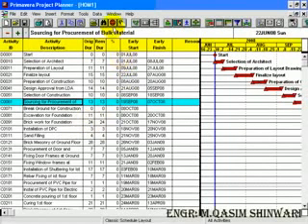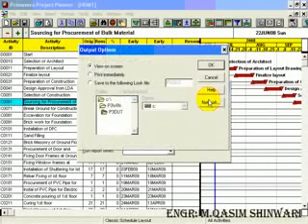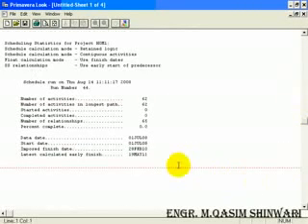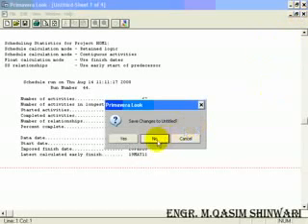Okay, now first of all let me schedule the project so you can know what the end date of the project is. The calculated end date is 19th May 2011. We have to make some activities start simultaneously so that this date can be attained.